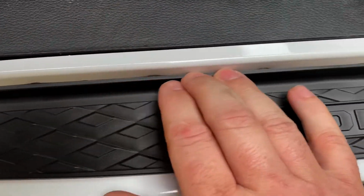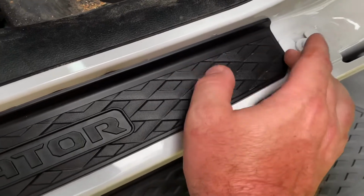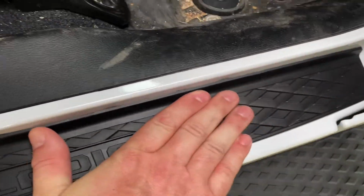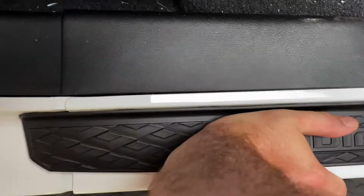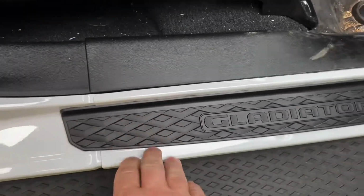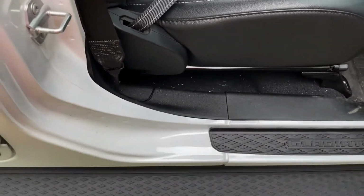Thank you, camera lady. So we're all the way up against the edge right here. And like I said, we're all the way butted up against that. And then you just sit down through here and press firmly. And then that should do. We'll leave the door open, and then I'll have her video me doing the small one back here.